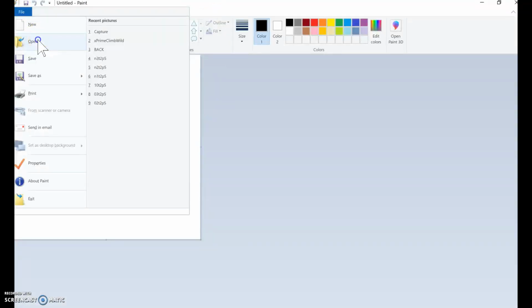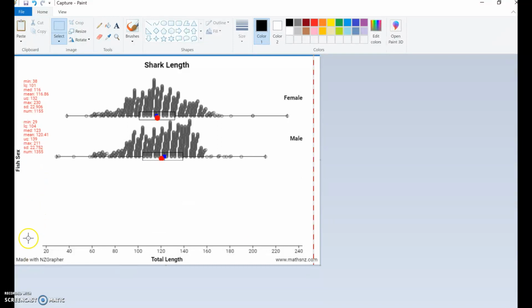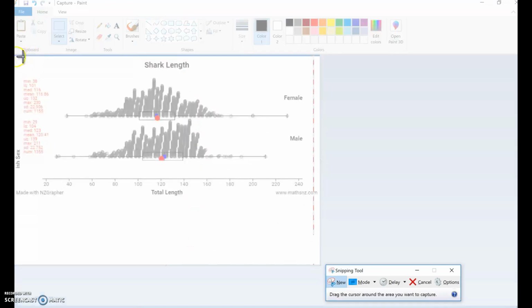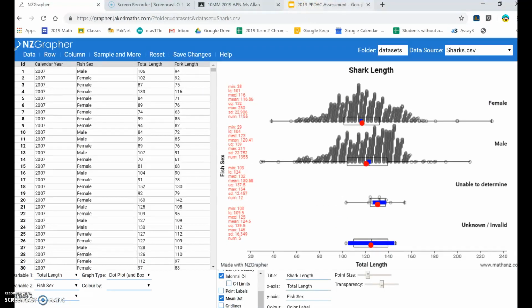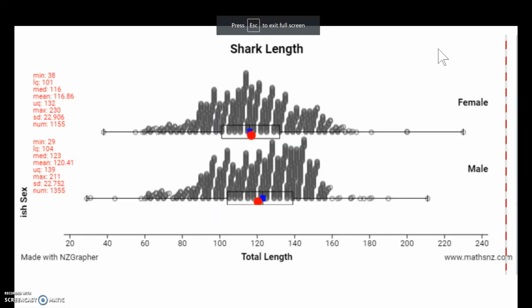hack. File, open, and I can find that capture, and now I can select here, and I'm going to get this. Whoa, is that going to be all right? I actually don't want all of that, right? So then I can move this here up like so. So now I've actually got a better graph. So with my snipping tool, new, I'm going to grab that. So that's a little bit of a hack. Right. So now we've got that. We are going to go back to this, and I'm going to pop it in there. So that is what I am talking about for the O.S.E.M.